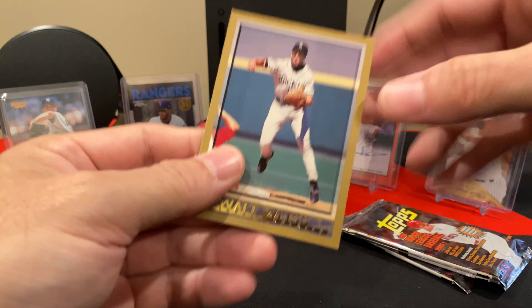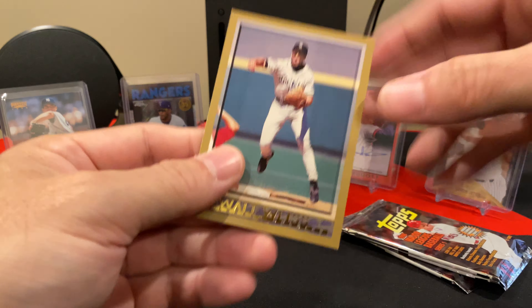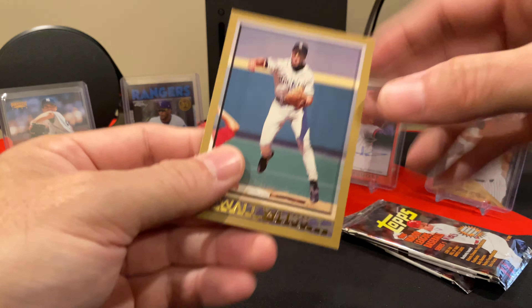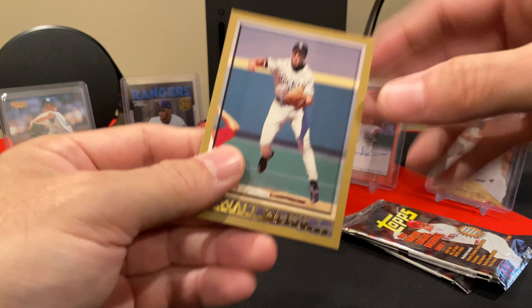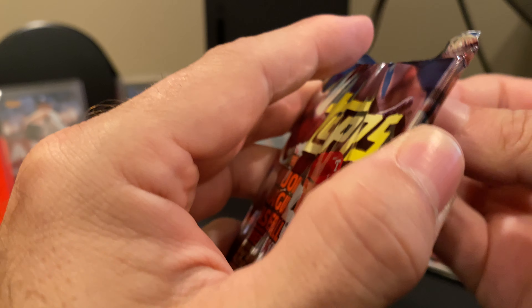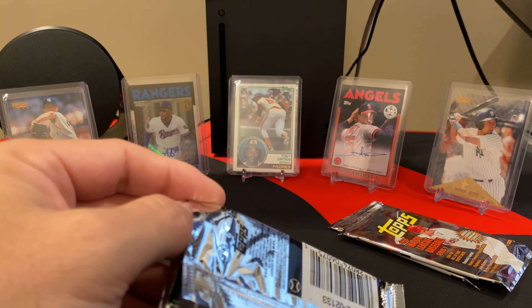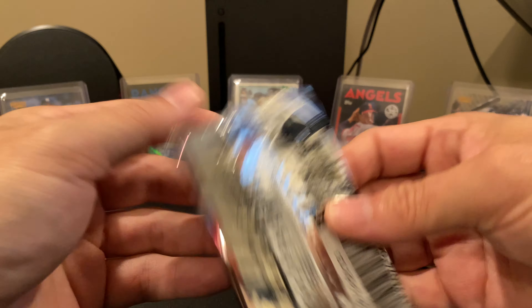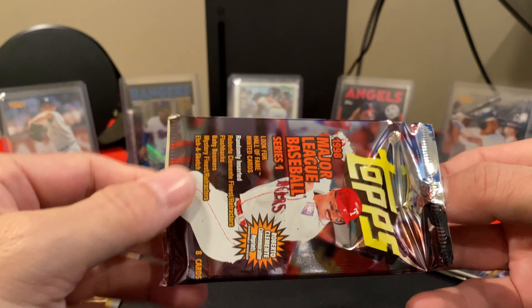So back to the opening. We got Walt Weiss, and then the last one we have is Jeff Kent. I do like the fact that they put the color and some of the logo as part of the name and the team. This gold on black that Jeff Kent has is a very difficult one to read, especially at a strange angle. Let's see what else we got — we got three more packs. The odds here for the Clemente Reprint is 1 in 24, and we did pull one in the second pack. So can't complain about that.